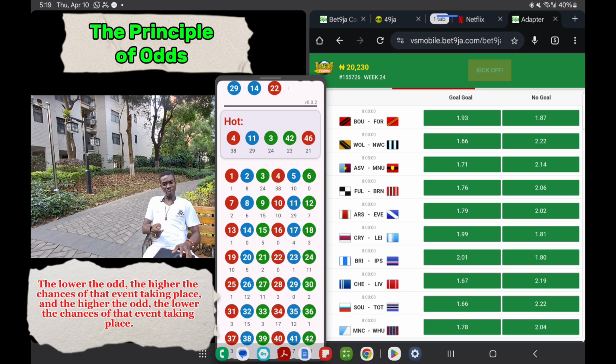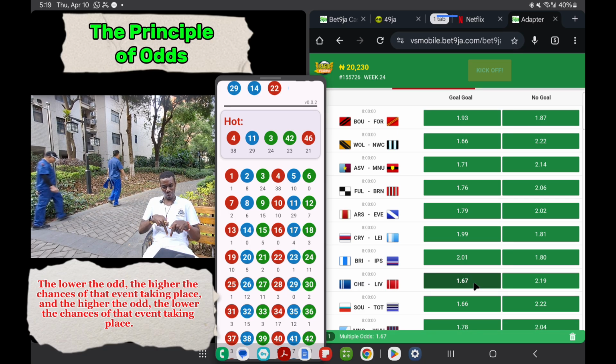So if you are playing based on this pattern of likelihood, even if it does not enter for you in this one, in the next one it enters for you. If it doesn't enter for you in the next one, the other one enters for you. But be more precise in your analysis this way. This is the reason why I'm going for this option. This is my belief and this is my stance. So long as you believe in that thing, apply it the right way and consistently focus on it.